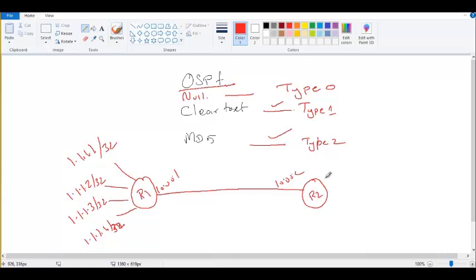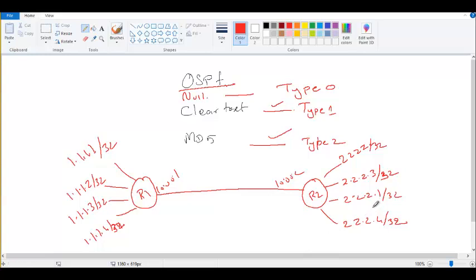And router 2, let's say 2.2.2.2/32, 2.2.2.1/32, 2.2.2.4/32. So we'll take some subnets like this and we'll run OSPF on both the routers.